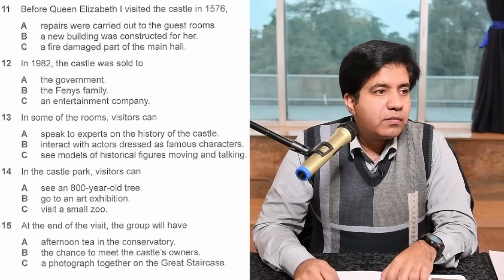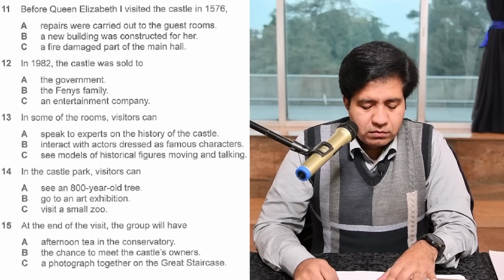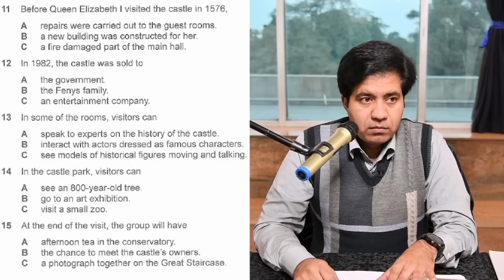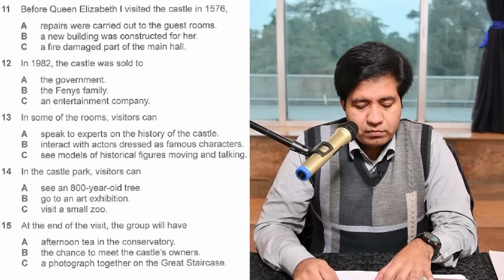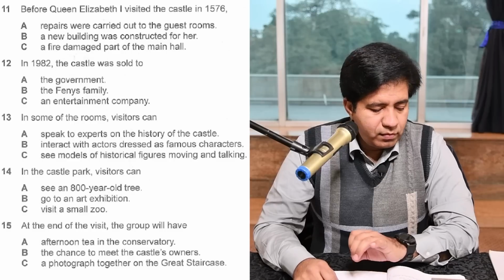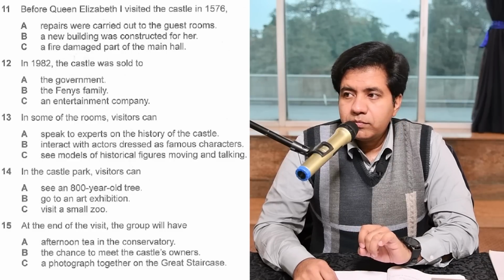When you go inside, you'll find that in the staterooms, there are lifelike moving wax models dressed in costumes of different periods in the past, which even carry on conversations together. As well as that, in every room, there are booklets giving information about what the room was used for and the history of the objects and furniture it contains.